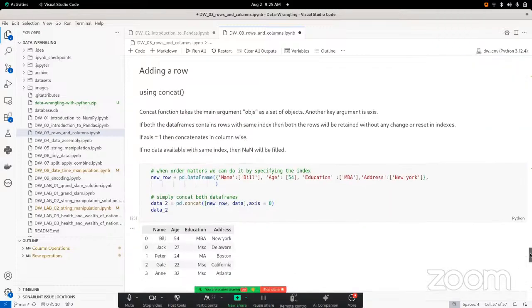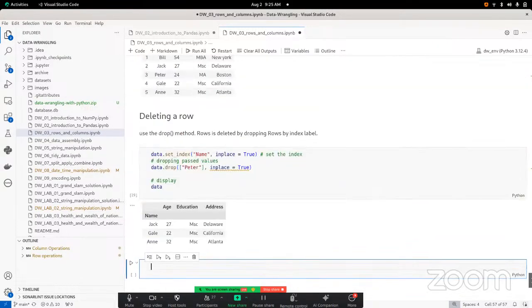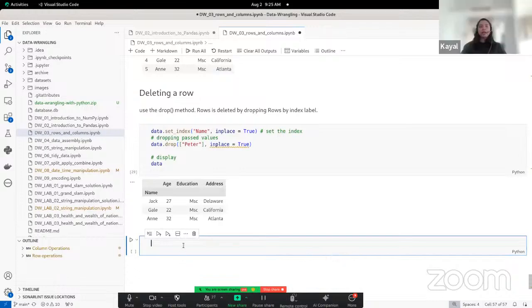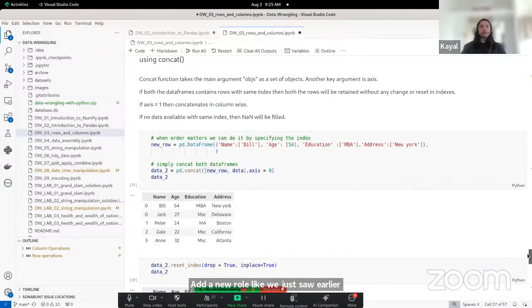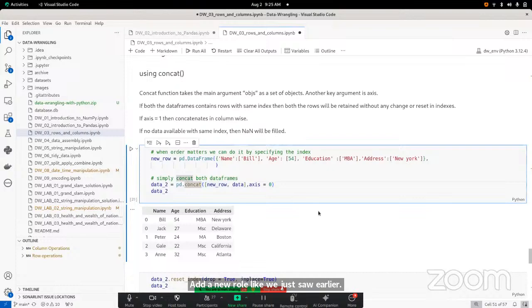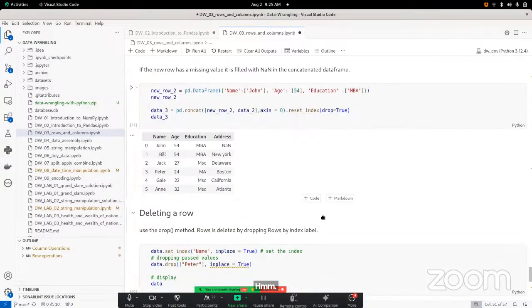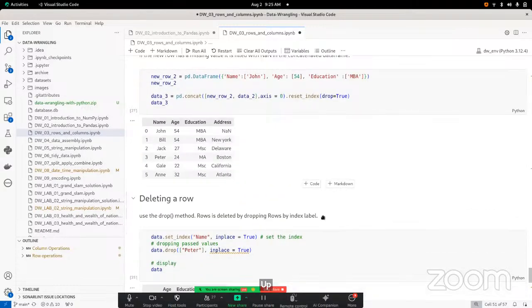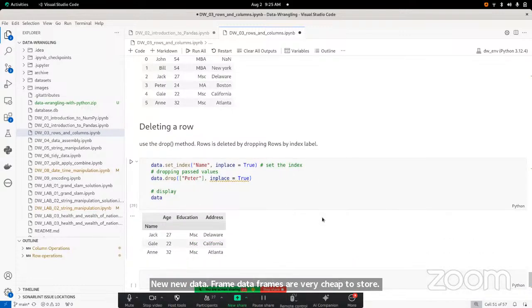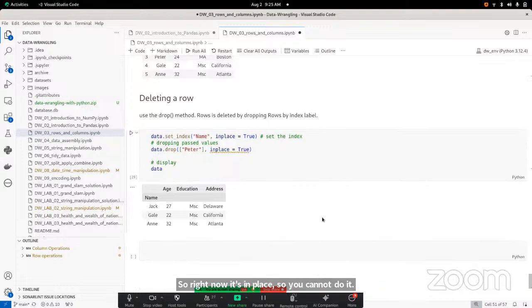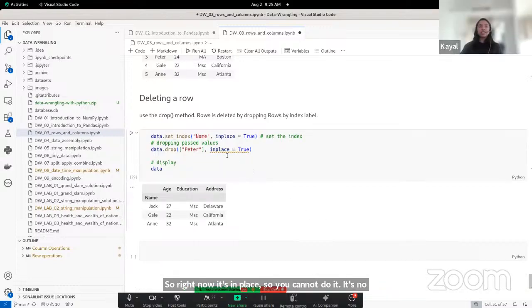Once you drop that, can you bring it back? You'll have to add it back, add a new row like we just saw earlier, using concat. If my understanding is correct, usually you don't do it in place. You always create a new data frame. Data frames are very cheap to store, so it's easy to store the new data frame with the drop. Right now it's in place, so it's a non-revert operation. Generally you wouldn't need to delete.